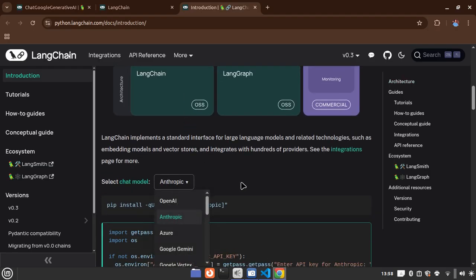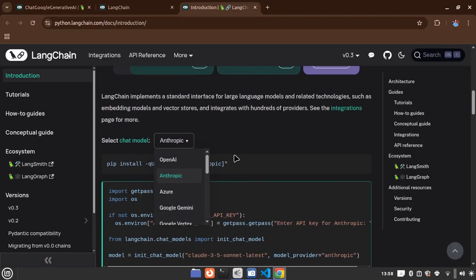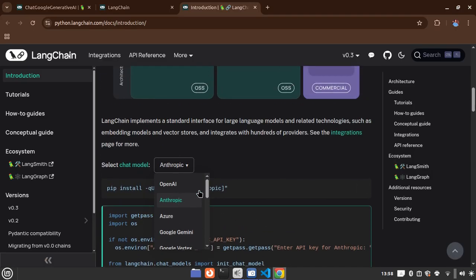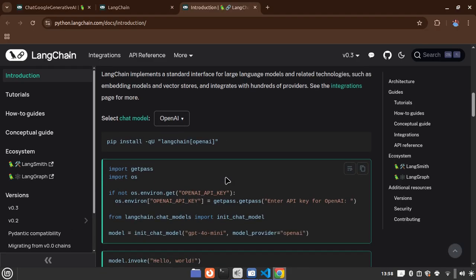That's the power of using LangChain instead of interacting with the large language model directly, because when you want to shift to another model, it's just a very simple change, and it affects everything. If you want to look at the documentation when you're using OpenAI, you can click there and see very minor things are changing. But we will be working with Gemini.